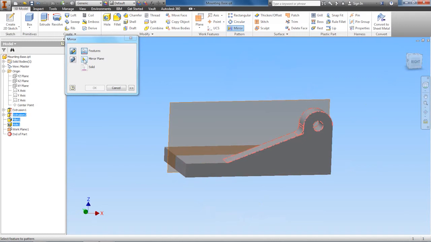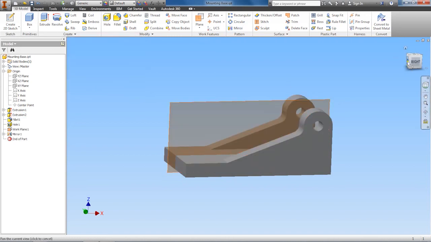Now I'm ready to do the mirror plane, and so I want to select the plane that I want to mirror. All right, so in this case, here's the plane. Make sure you hover your mouse over here toward the edge where you see these little yellow circles pop up. Left click it, and so you can see the preview of what is going to be mirrored on the opposite side. Go ahead and click on OK.